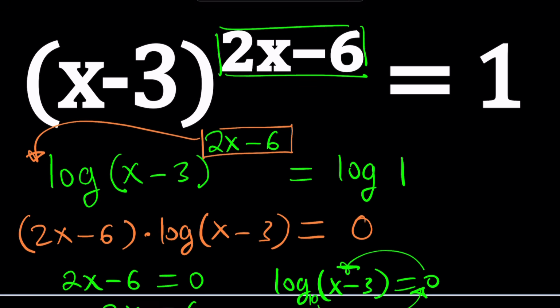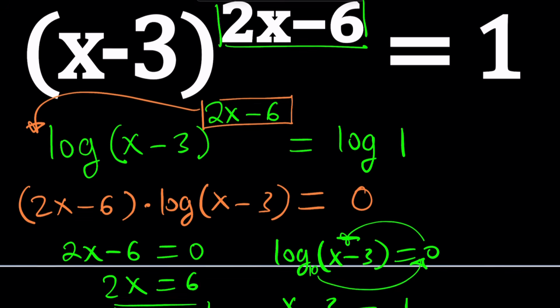And what do I mean by that? The possible x values will change. Why? Because when I say something like log of x minus 3, then in that case, I'm assuming that x minus 3 is greater than 0, because log only accepts positive values, at least in the real world, right? If you're interested in the complex world, that's a different story. I already told you about it.